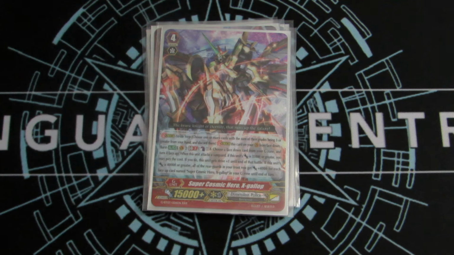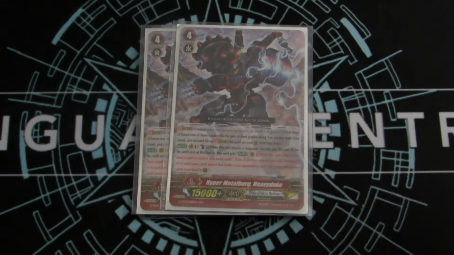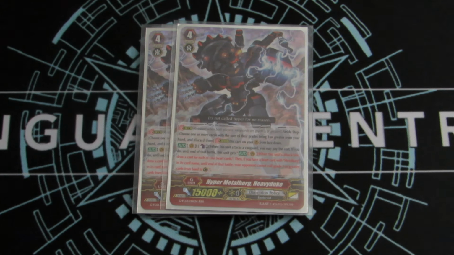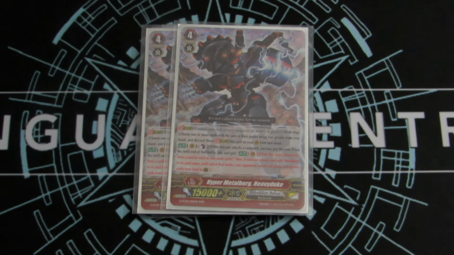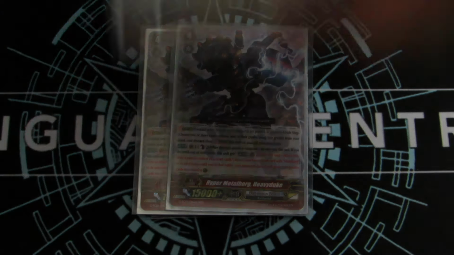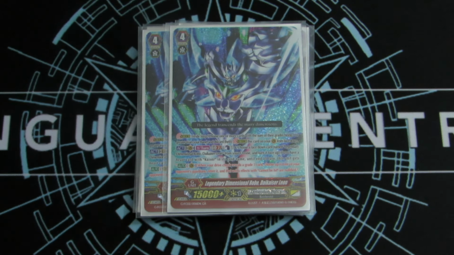I don't really use the plus 4K to the front row because it's not as important to me, and plus space is very limited. Then we have 2, one of the sealers of the deck, Hyper Metalborg Heavy Duke for that CB2 Guard Restrict. So same thing as Sinbuster. Really, really deadly on Laurel plays. And then next, we have 2 of the legendary Dimensional Robo Daikaiser Leon for that shield break. Just all that pressure that he brings to the table.